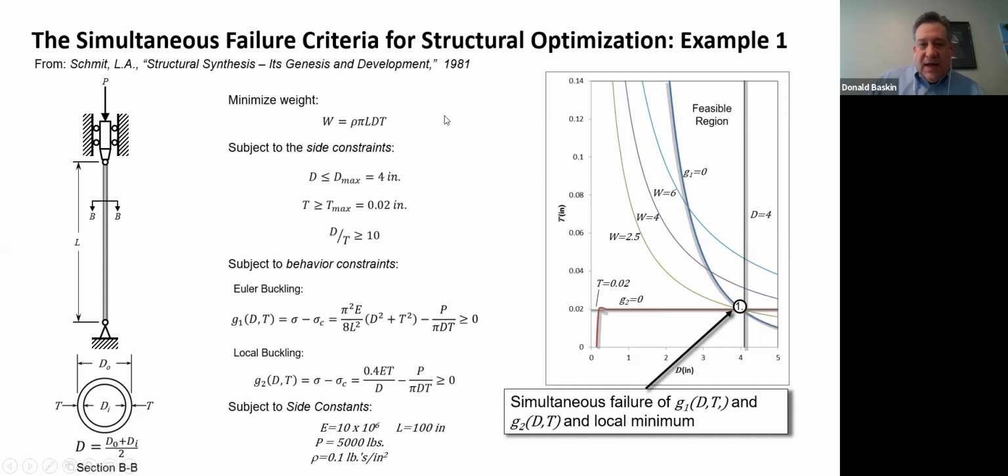There are certain constraints that we place on the design. Some of them, actually all of them I just mentioned. There's a constraint here on the diameter of the tube. It has to be less than 4 inches. We only have maybe a packaging space for 4 inches. And there's only so thin that the mill who's making the steel tube can go before the thing breaks. They can't make it. And then there's some ratio of D to T. That's also probably a manufacturing constraint.